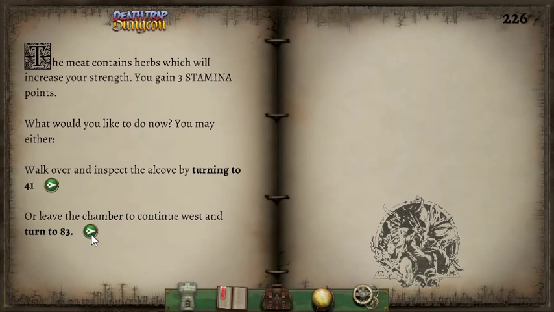You know what? For the first time, I'm going to just ignore something and continue west. I don't like that goblet. Plus, what do I care about treasure? I don't really care about the treasure here. The glory is in finishing through the Deathtrap Dungeon, and the goblet means almost nothing to me, unless there's something in the goblet I could drink. But it didn't seem like there was, so forget the goblet. Okay, I'm going to leave the chamber and continue west.